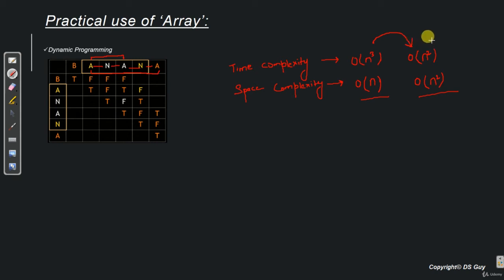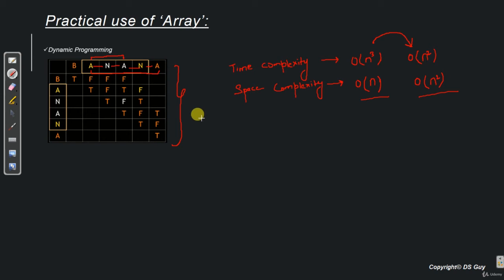Now why we have done that, is it really helpful, and what are the pros and cons? We will keep all those discussions for the dynamic programming chapter. Right now let's not get into all that. All that we have to understand for this video is that using a 2D array we have been able to reduce the time complexity from n cube to n square using dynamic programming. So this is a very good example of where we use a two-dimensional array.